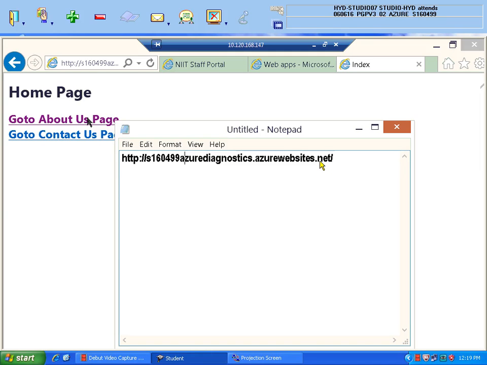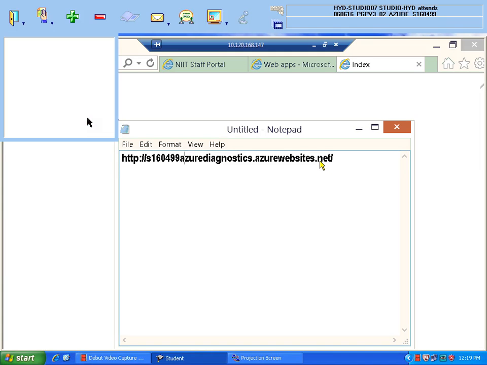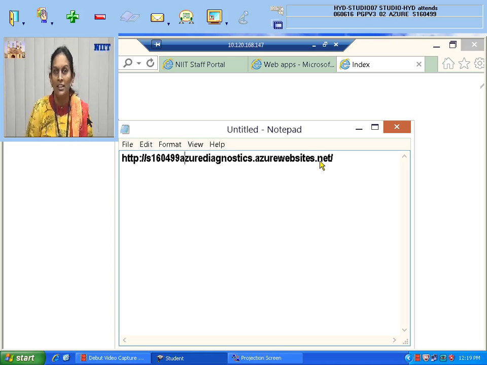I'll see who gives me the first confirmation that it is working. I created this in my computer, but I hosted it in Azure, so everybody throughout the world can access it through the Azure portal.